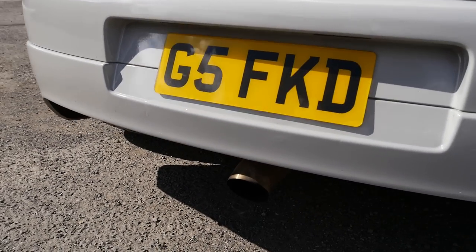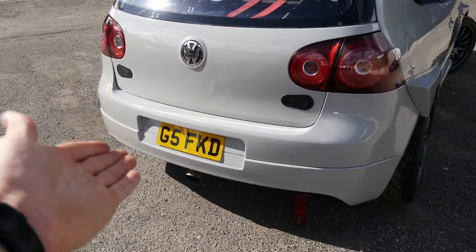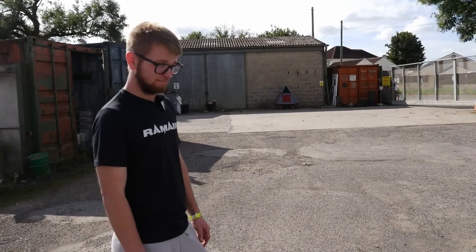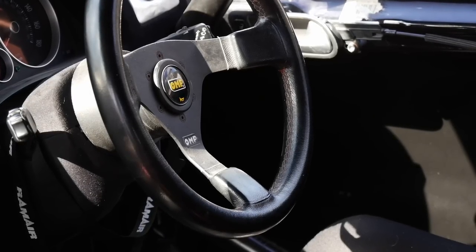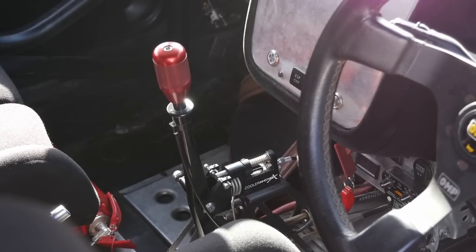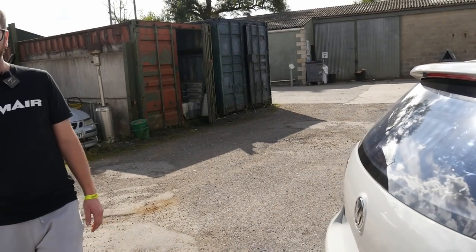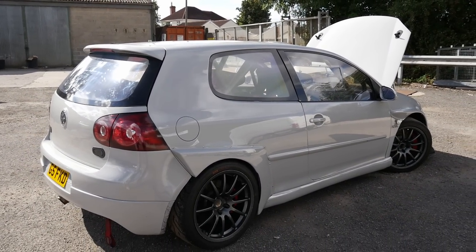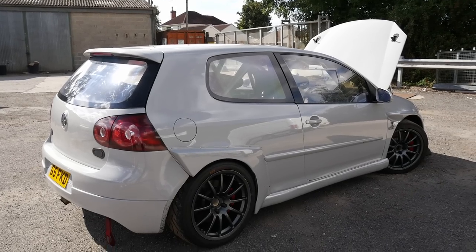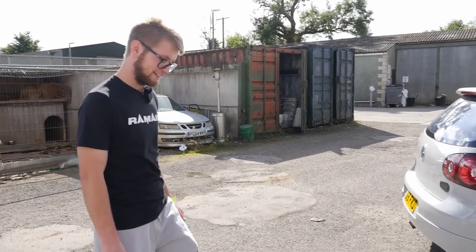At the moment there's no diffuser — it's literally just an exhaust and a bit of a bumper cut, the rear bumper was just cut out a bit. And yeah, still road legal — we'll take it on the road today. Do you use it on the road much? Not unless the weather's nice. But no, it's actually horrible to drive on the road. Like mine actually, you've got polycarbonate windows — yep, all round apart from the windscreen. That'll be going heated. I'll pull the screen out and put a heated screen in over winter. Because you've got no AC, no heaters, no nothing — so you need something to clear the screen if need be.